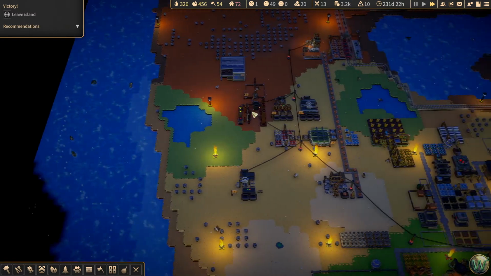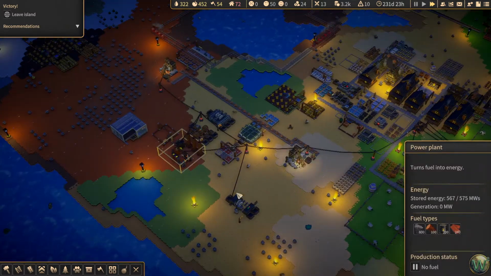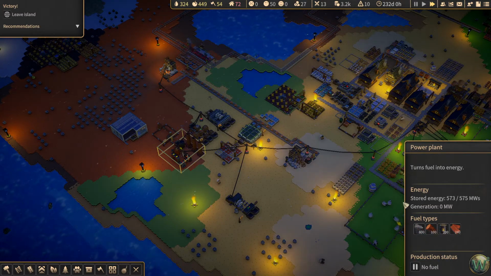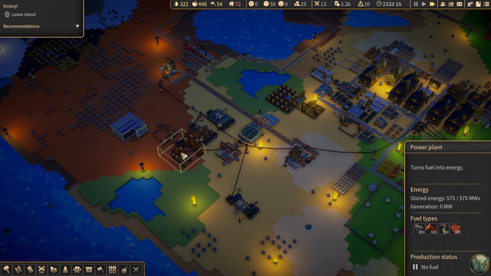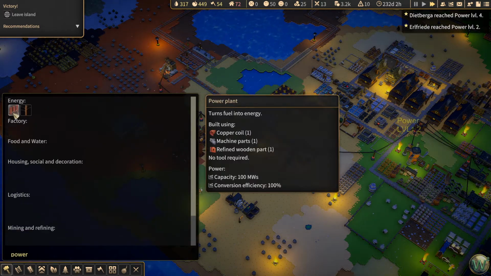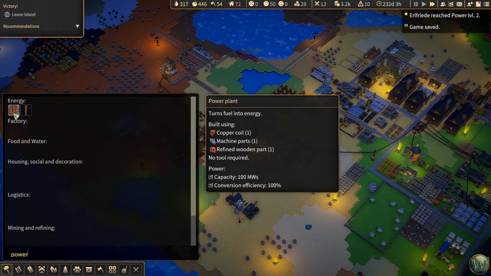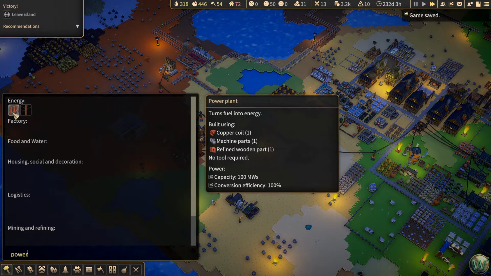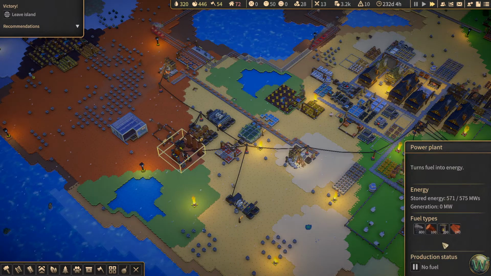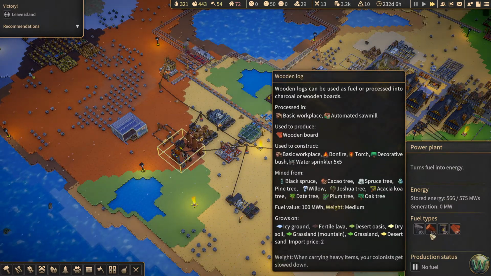one of these power things here, the power station, power plant, and have it burn charcoal or something. Does it produce a consistent amount? That's how you spell power. Power, it needs an O. It has a capacity of 100 megawatt seconds. Again, assuming. It must produce based on what it's fed. Which kind of makes sense.